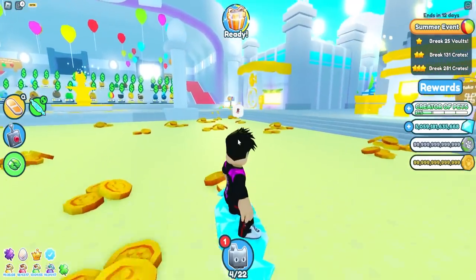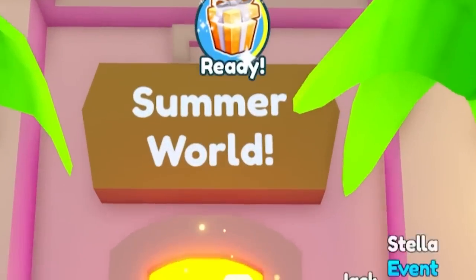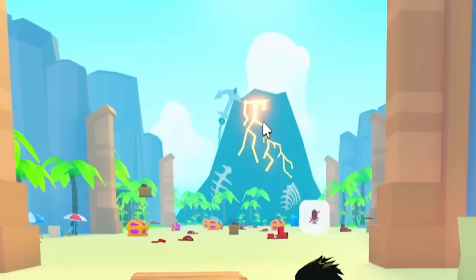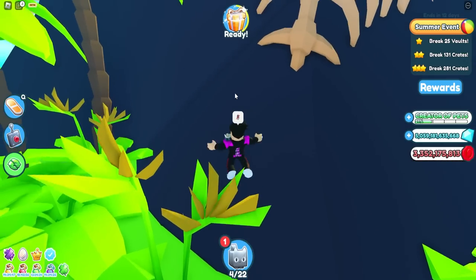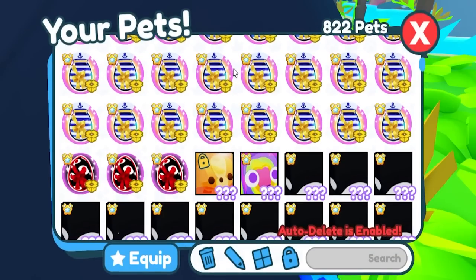We got 100, so where are we going first? I think we should go to the summer world first. There's this super cool world, and we even got a volcano, which I don't know if you can go all the way up there. I would like to, nope, we can only go all the way down to here. Come here. Okay, we're standing at least on top of it. Maybe this is the luck, you know?